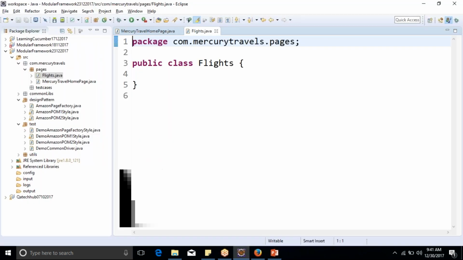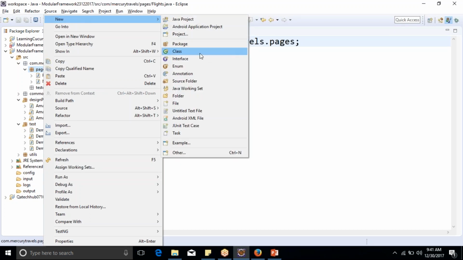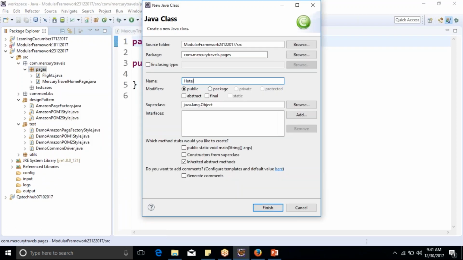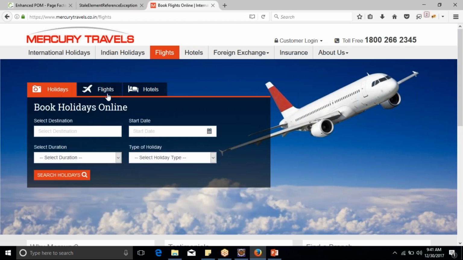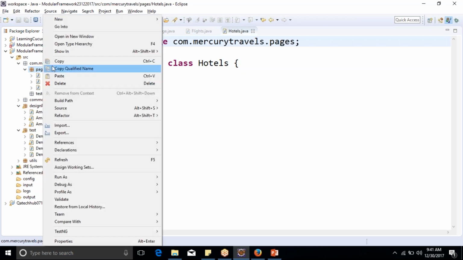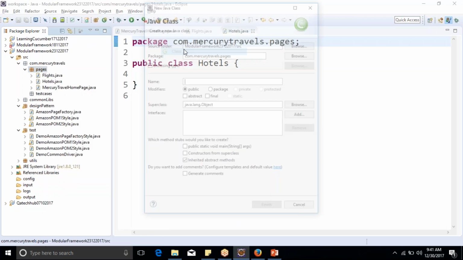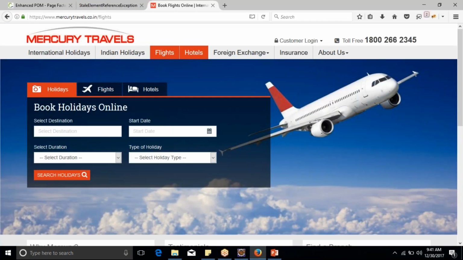Then let's put hotel. Then holidays will be one, so I'll take holidays as one page. The rest you can think about and add.